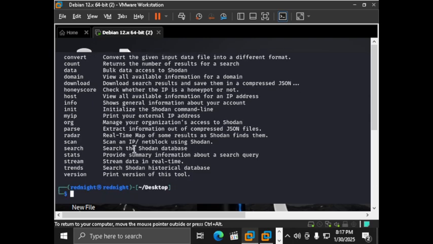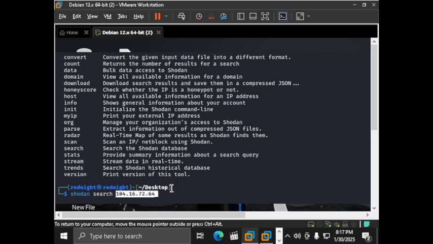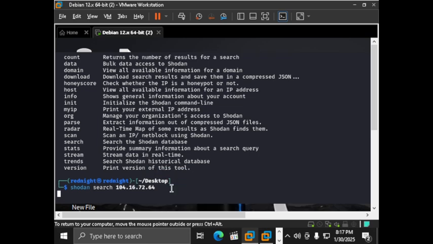So I can do it like this. Maybe it will work, maybe it won't, I don't know. Let's see what we'll get here.